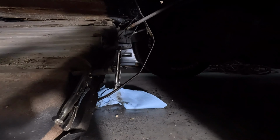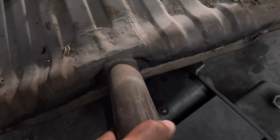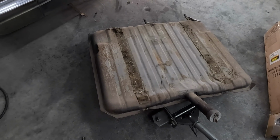So I'm going to clean that up and pull this gas tank out real quick. Pulling it out, and now it is free. I wish you could hear how much sand it sounds like is in this thing. It is actually scary. Well, time to get the new one prepped.